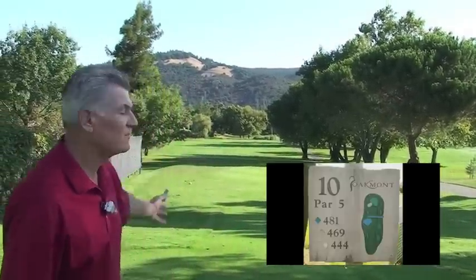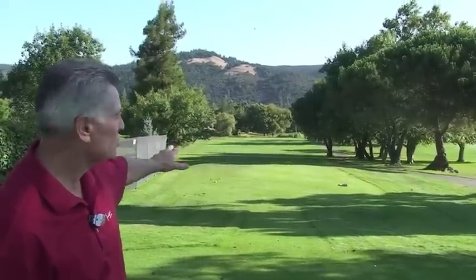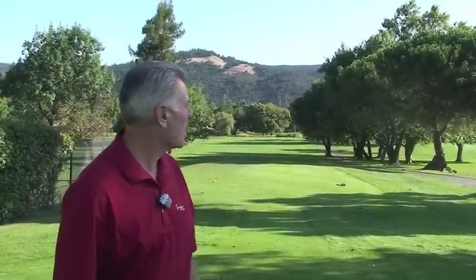We're here on the 10th tee now — the start of the back nine. This is a par 5 at Oakmont, and it's a very narrow driving hole. There is a lake at the end; you can see the trees out there and some tall shrubbery, with a creek that goes across to the right side. The big hitters have a tendency to drive it into the lake, so we're going to take a 3-wood off this box, try to hit it about 235-240 to be short of the water. Then our second shot will have a chance to go for the green — if not, we have to worry about a creek and another dry bed creek about 100 yards short of the green.